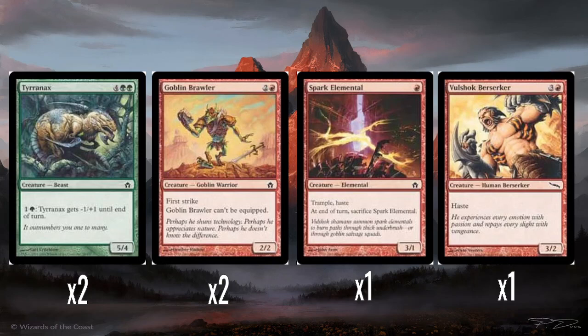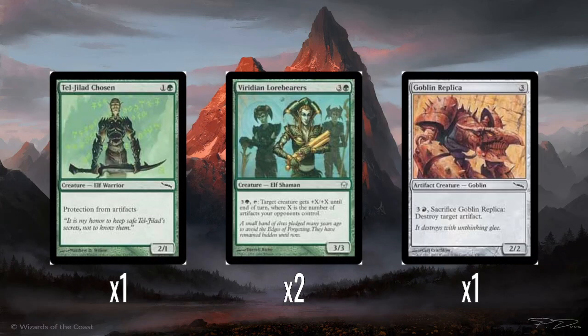And then a single Volshock Berserker, who's 4 mana for a 3/2 with haste. Not much to say about that. It's pretty boring. It's a green Mirrodin deck, so we have to have a Tel-Jilad guy. It's like required by law. So 2 mana, 2/1 protection from artifacts. Fine.